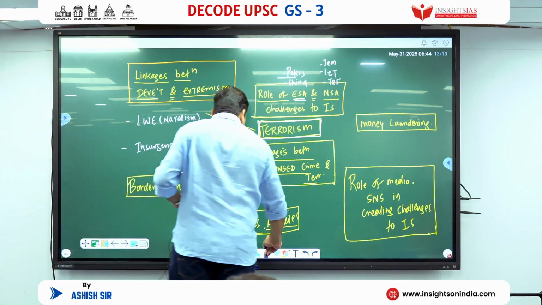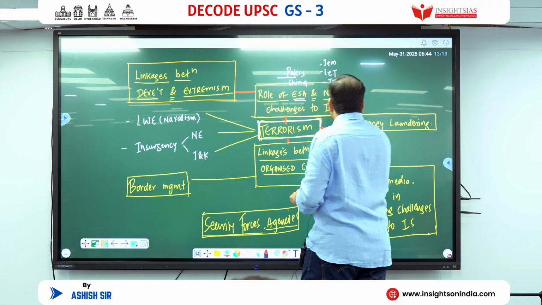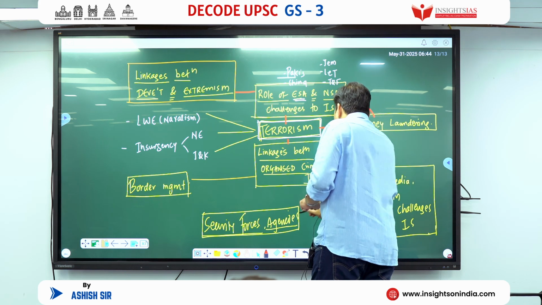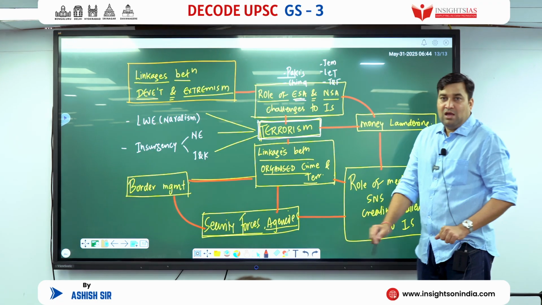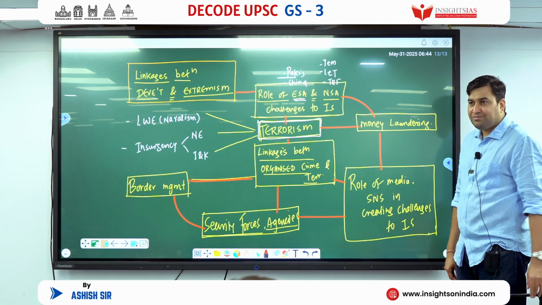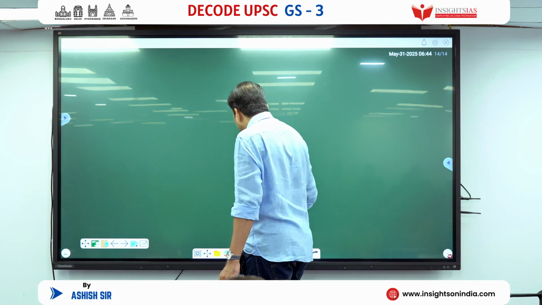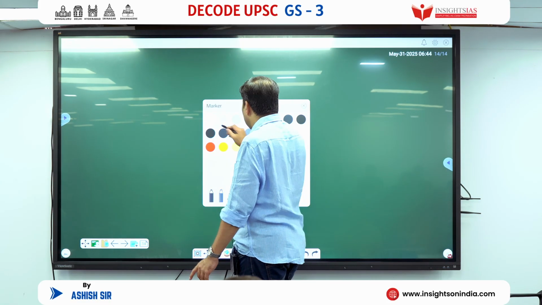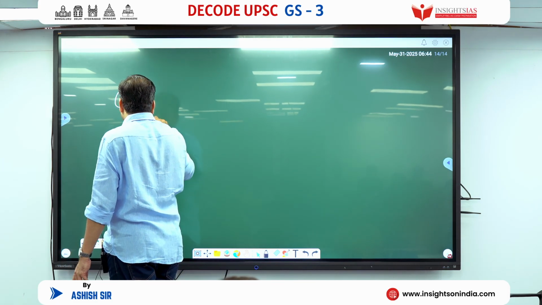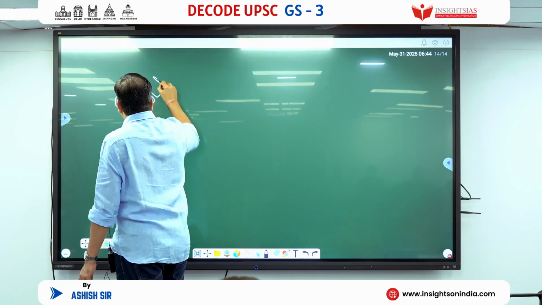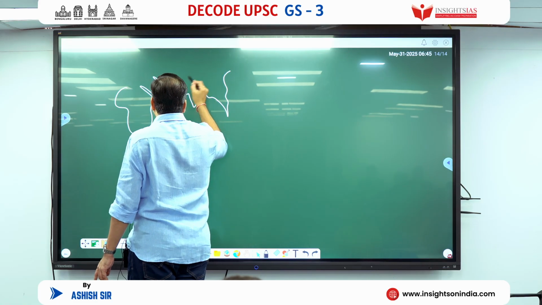So what I want to say in short is very simple. All these points are interlinked to each other. And without these interlinkages, nothing can be answered. I hope you're understanding. For example, let me take one issue. If you consider border security, through one simple diagram, I will explain everything. So this is how you have to include diagrams, right? Not this diagram, but in general.